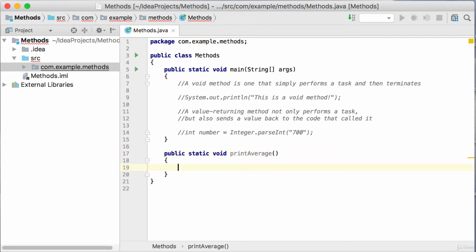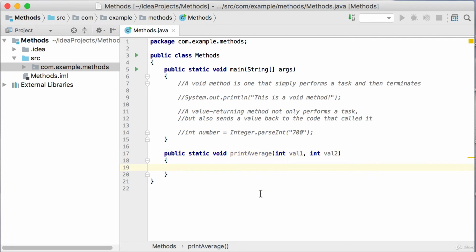For this method, you can see that we've got the access specifier, the static keyword, and then the return type. If I indicate void there, it means that this method will not return a value. The last part is the name of your method. Then it's your choice how many values to accept inside of a specific method. In this case, we can have an average of 2 values. So I can use an integer value1 and an integer value2, which means that this method called printAverage will accept 2 values, and we will use those to create our average.